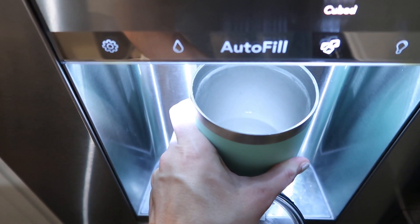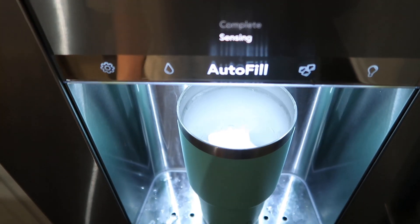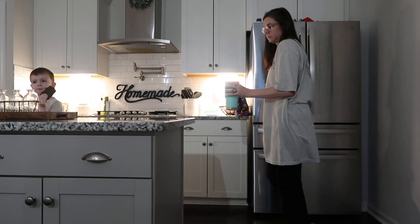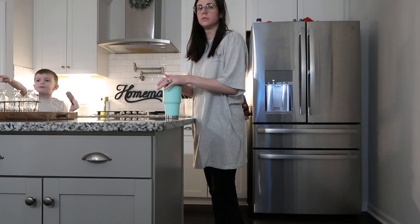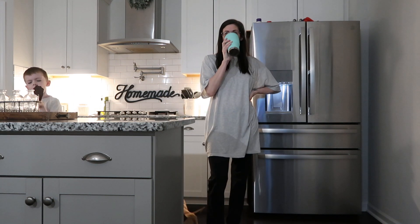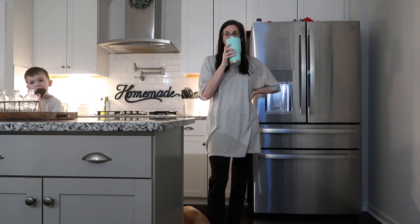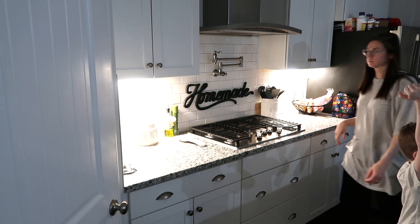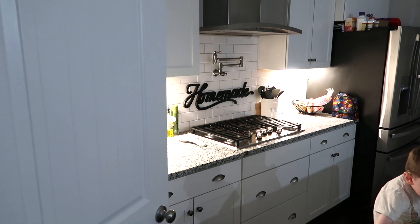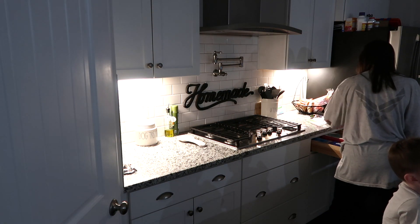I also intermittent fast, so I don't eat anything for the first few hours that I'm awake. But I always have a cup of water because I'm usually really thirsty when I wake up, and if I feel a little hungry the water will curb that hunger. You'd be surprised how many times your body is actually just a little dehydrated when you feel hungry and just really needs more liquid than food. Now we are going to work on Grayson's lunch while he eats breakfast before we send him off to school.